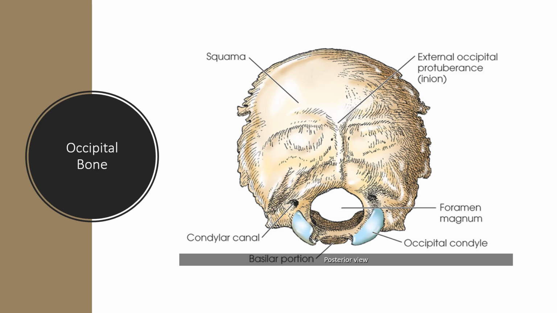And then the squamous portion, again, that's the flat bone portion. Even though it's rounded, it's classified as a flat bone, so that means it's got the diploe structure. The squama, again, just means flat portion without any noticeable landmark. It's just a smooth sheet of flat bone. And then the basilar portion junctions with the clivus of the sphenoid bone that we mentioned earlier. The squama, superiorly for the occipital bone, junctions with the parietal bones. Laterally, it junctions with the temporal bones.